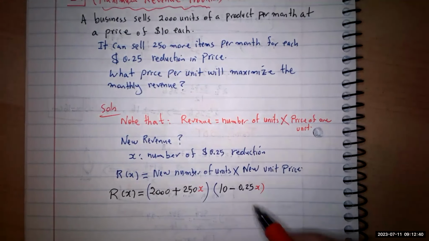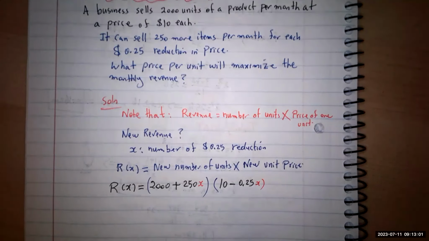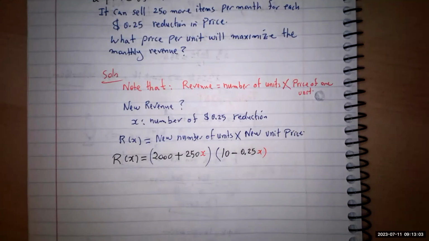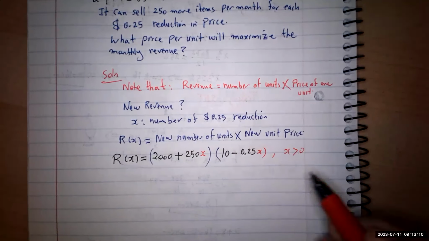X number of times. This is your function. For this problem, you've got to be careful to make sure that you put these numbers correctly. You see numbers, money, and you put the positive or negative because the customers increase, the price reduces, or sometimes maybe change. So make sure you get this one right. Otherwise, it would be easy to get it wrong, okay? And of course, X is positive because this is going to be the number of times.